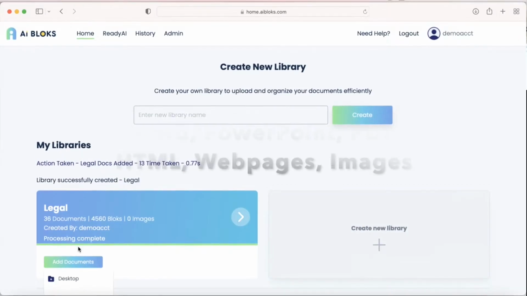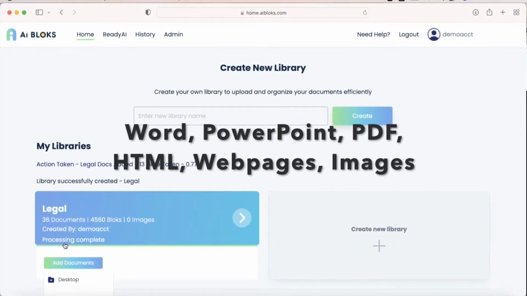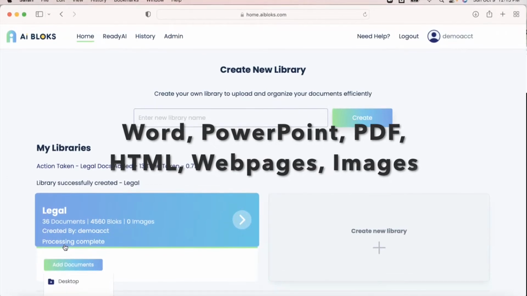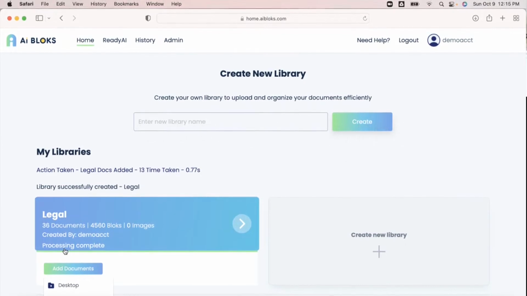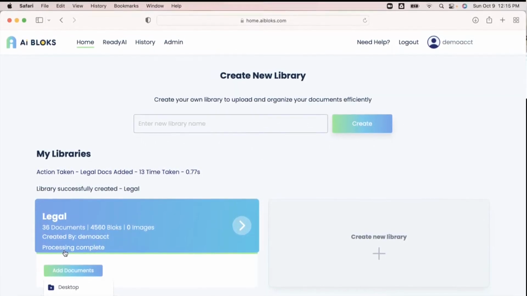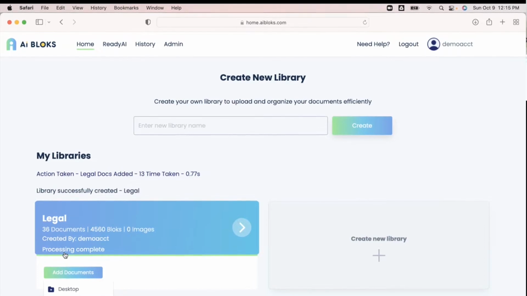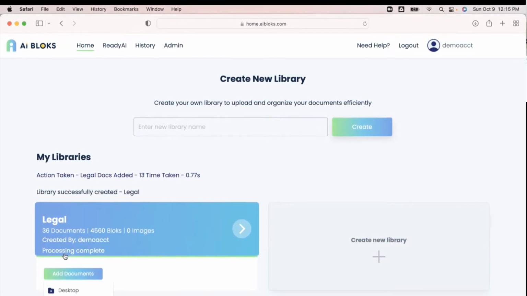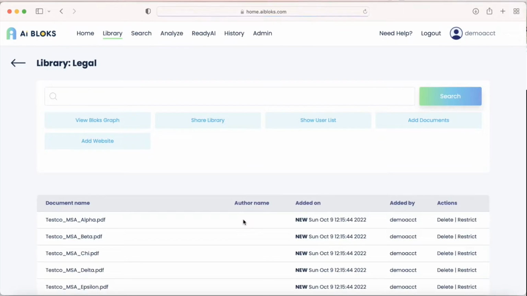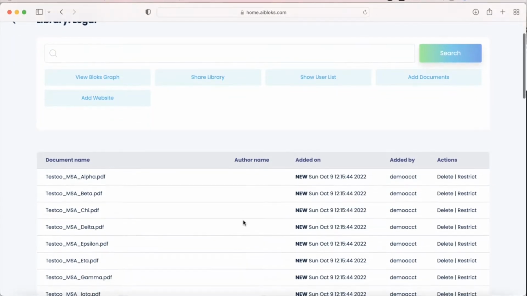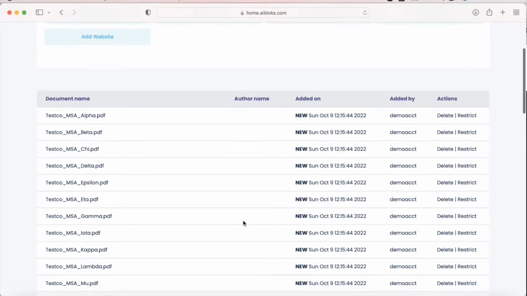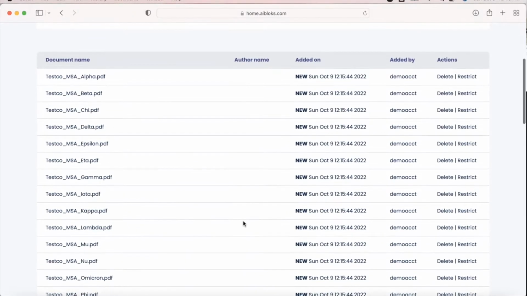We support many document file types, including Word, PowerPoint, PDFs, HTML, so websites, PNG, and JPEG images with text. As you saw, the upload process is super simple and very fast. And while it looks like it is just uploading, our powerful algorithm is reading and parsing all of the information and auto-generating a knowledge graph behind the scenes to connect disparate data and find linkages in the information within the documents.